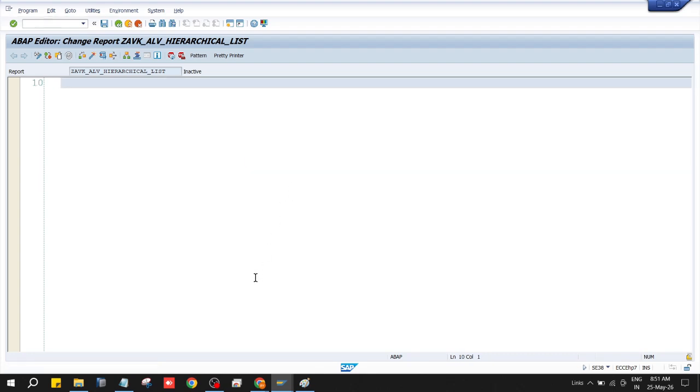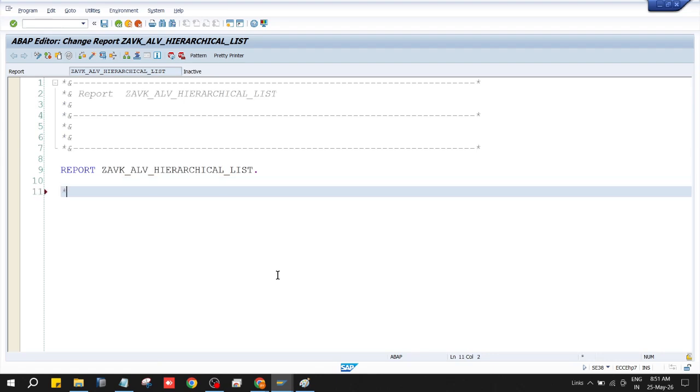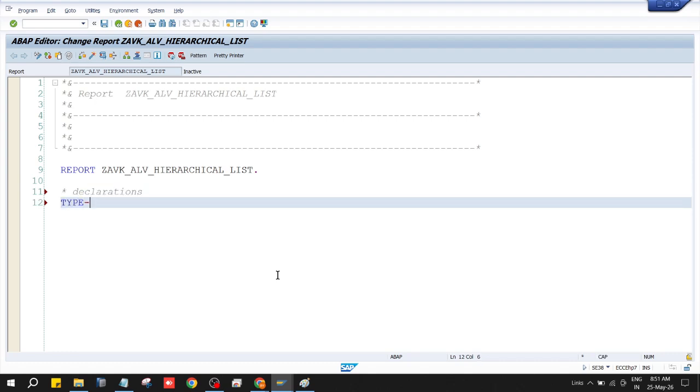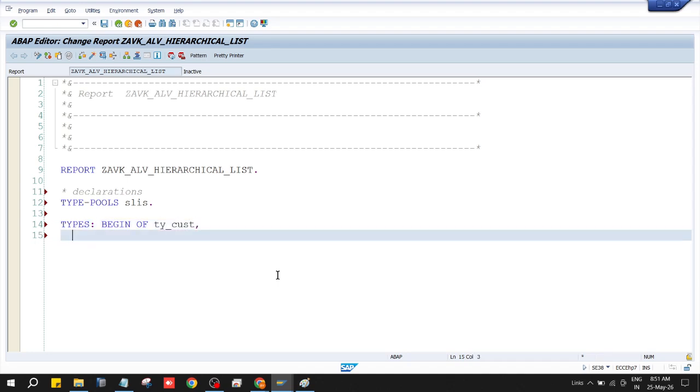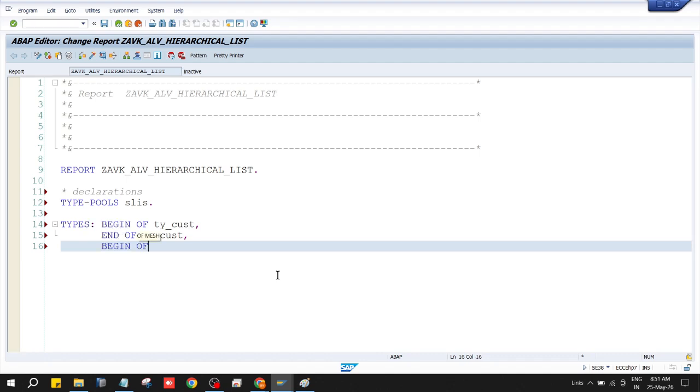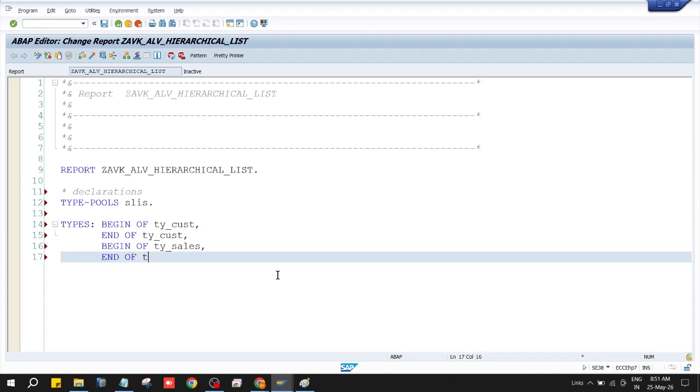First, as usual, we go for declarations. Types: begin of ty_cust and end of ty_cust. Then begin of ty_sales and end of ty_sales.